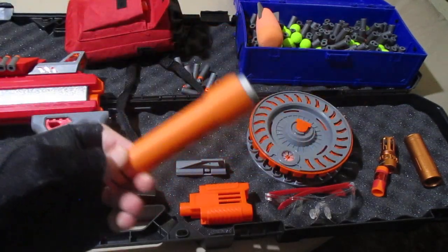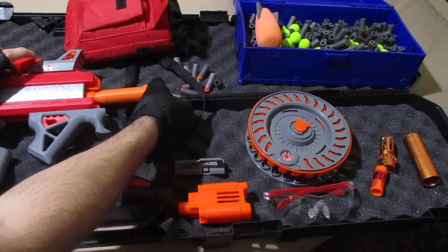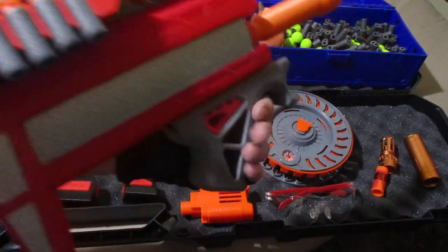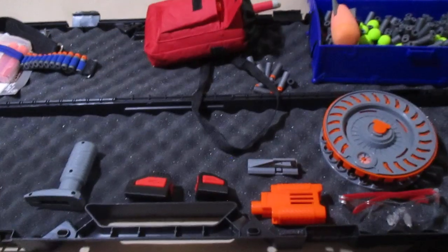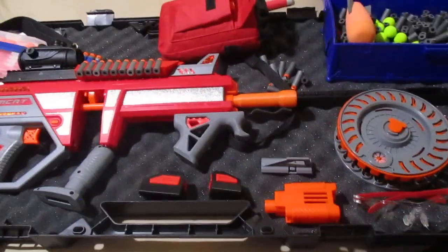I'm going to slot up the Mega first. These barrels are courtesy of SM Enterprises — I'll have their link in my video description below as well. They're selling Mega XL adapter barrels for this now as well. And as you can see, because of the rubber O-rings there, they slot right in and look really good. So we'll take a shot of this Mega. I'll show you the buttery smooth prime now on this blaster — really nice, feels really good. Look at our target here — and that was a direct hit. Bounced in and out. This blaster shoots around 160 to 170 FPS out of the box. You could add your SCAR barrel or whatever else you want to probably take that up to even the next level. So as you can see, it fired the Mega dart.